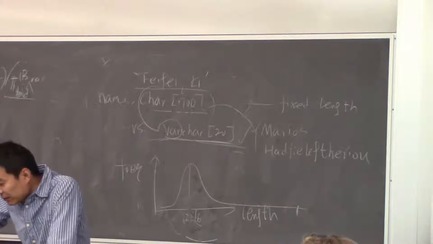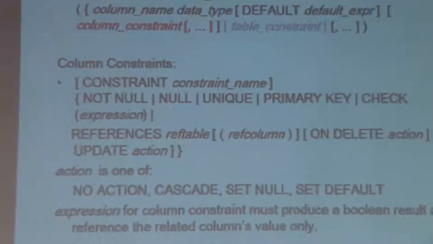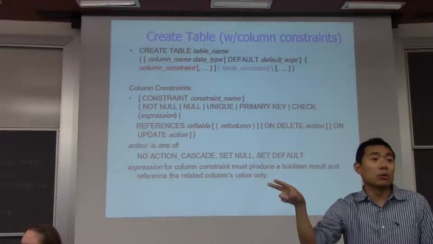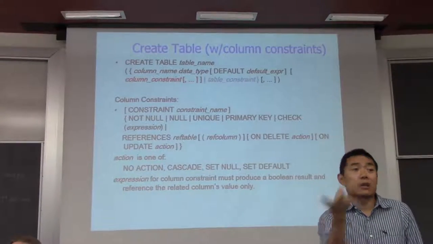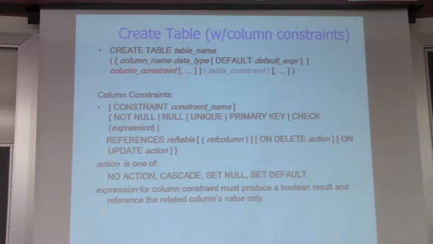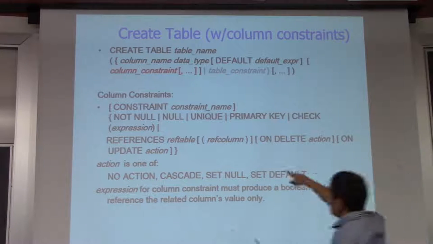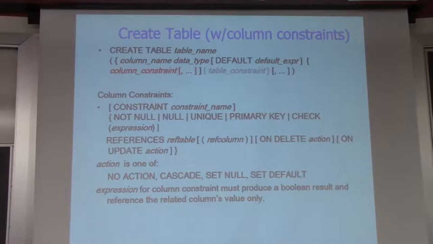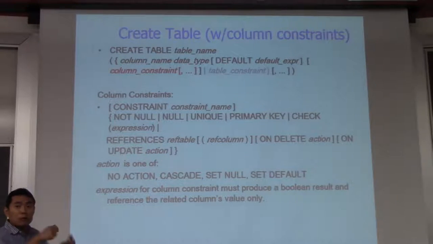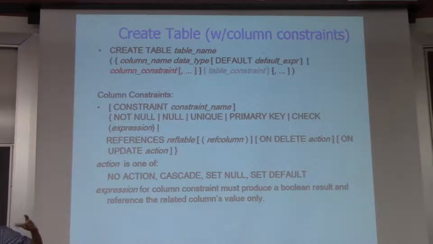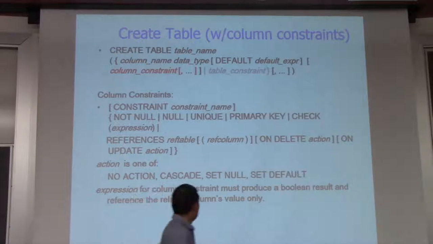Now we look at column constraint and table constraint. Column constraints are constraints that you want to express and associate with a particular column. The example I gave you from last lecture, for example, the university student age must be 18 years old. That can be a column constraint because age is a single column. So after you express age as an integer, you simply follow that by a Boolean expression. There's a keyword called check, followed by a Boolean expression. So check age greater equals than 18 expresses that particular constraint I mentioned.